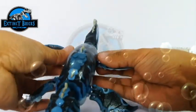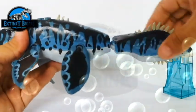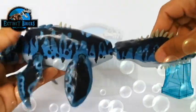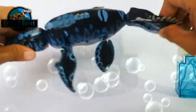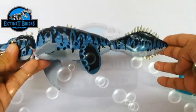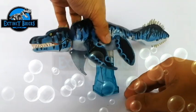Alright, so there are also spines on the end tail, which can have articulations like so, and can move its tail by waggling it from right to left, very much similar to how it would swim in real life. Bloop, bloop, bloop, bloop. I love playing with this one. It also has the spikes on the back, of course, and I really like how this turned out. And that's it for the closer look.